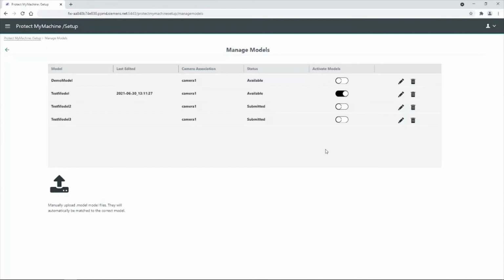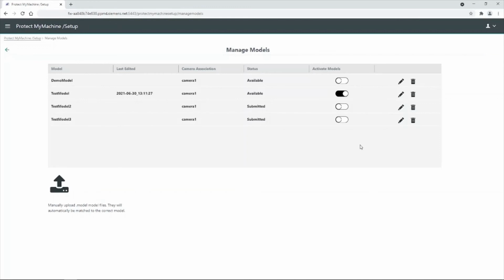In this case, we can also edit existing models by pressing the Edit button on the right-hand corner. This will take us back to the Create New Models page, where we can add additional data points to our model and continually improve and update the training dataset for the model itself. On the right-hand side, we can also delete or remove models that are no longer relevant or are outdated.